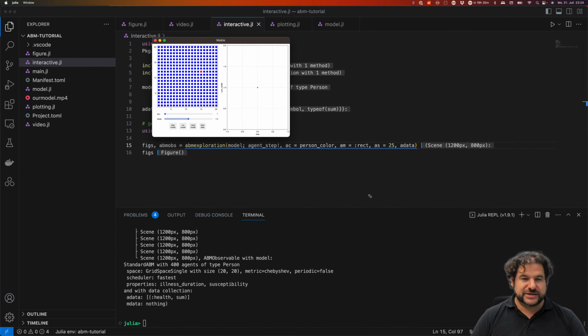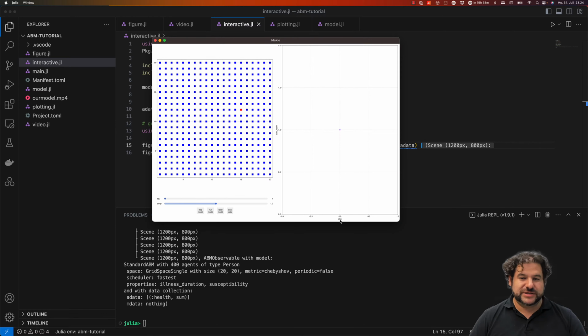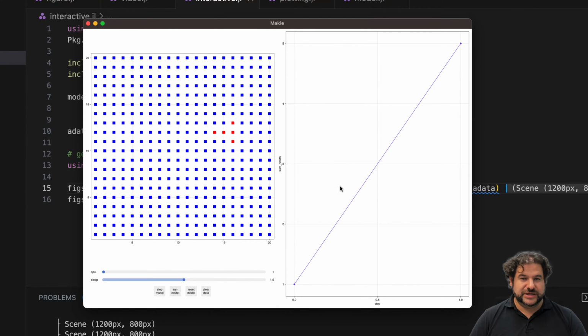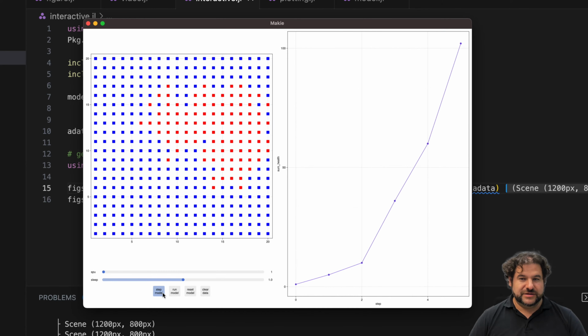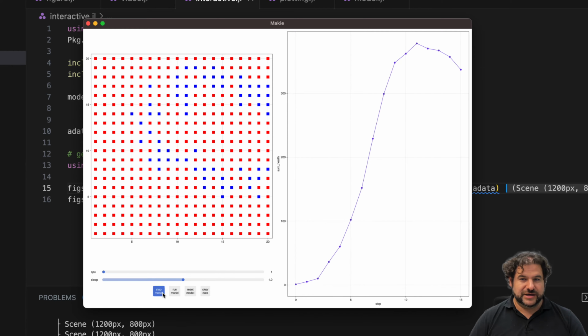By zooming in, you see that if I now step the model, it will count 1 agent was sick, 5 agents are sick, and in the next step, 10. And what we see here is exponential growth and decay.